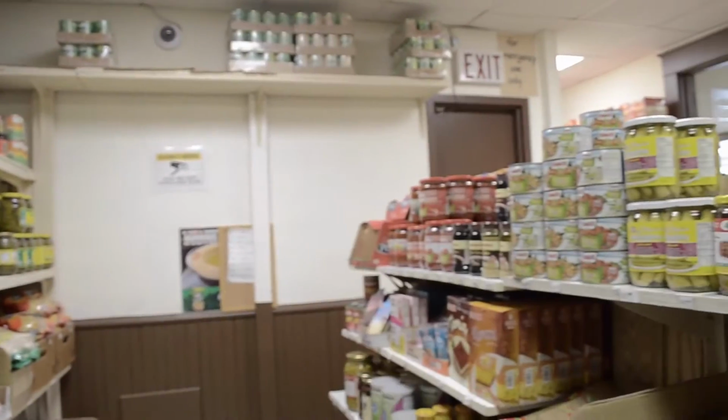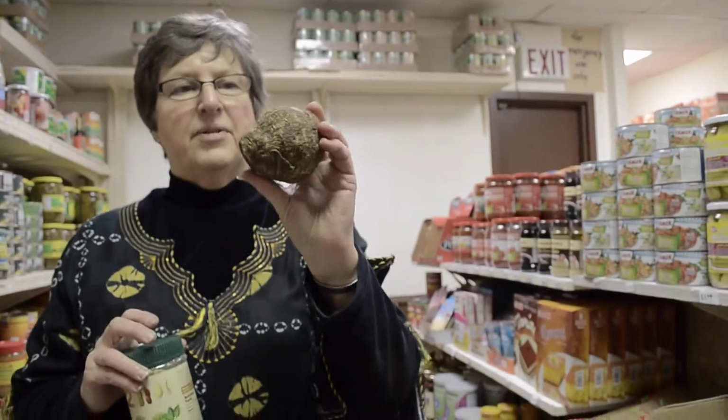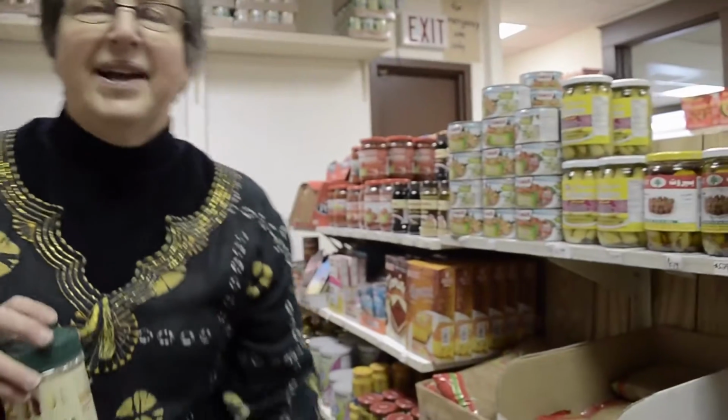And also, if you're not used to taro, I hope you'll get the book. I hope you'll try it. Oh, here we are. That's a taro. It's kind of hairy looking. Fry it, boil it, bake it, roast it. And there are lots of other recipes for you who are gluten-free or lactose intolerant, or looking for new flavors and familiar ways, or new ways with familiar foods. Just check out the Ghana Cookbook.